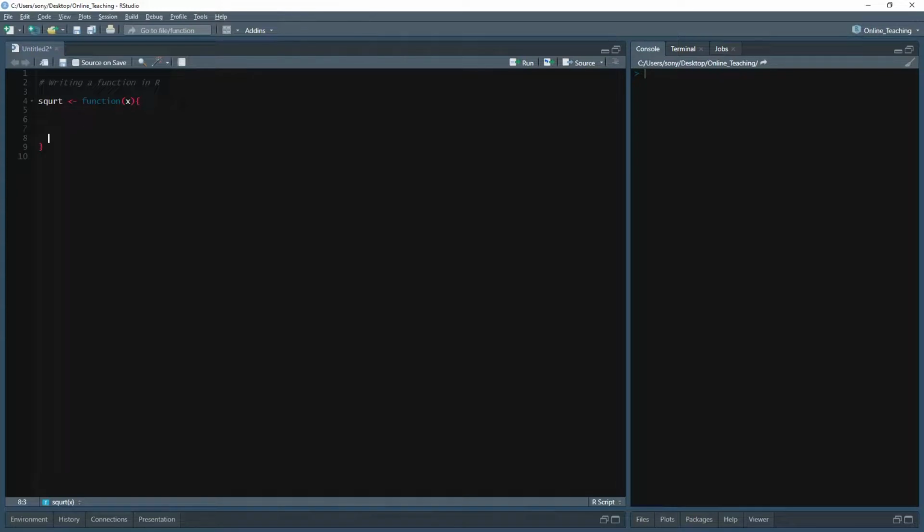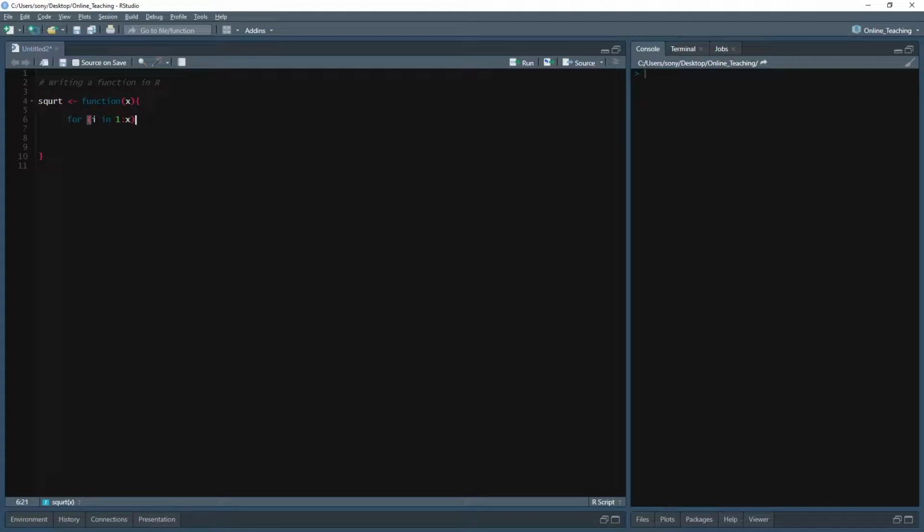The function body will be defined like this: for i in 1 to x.